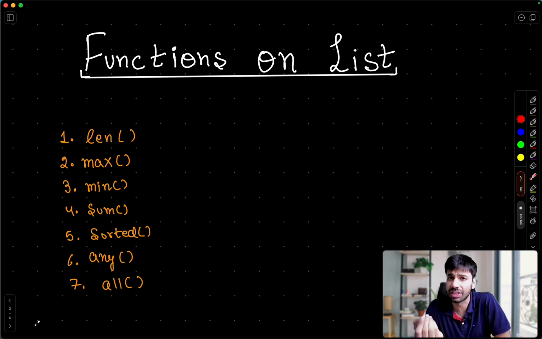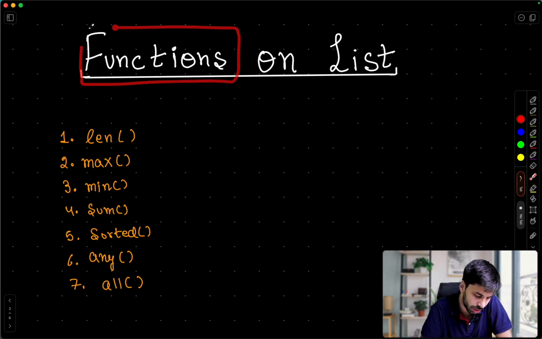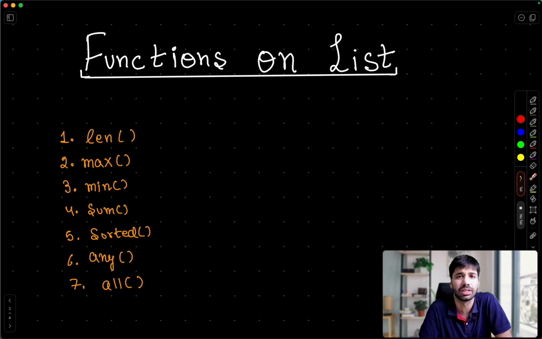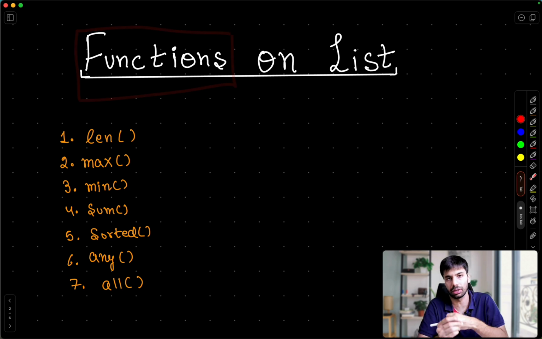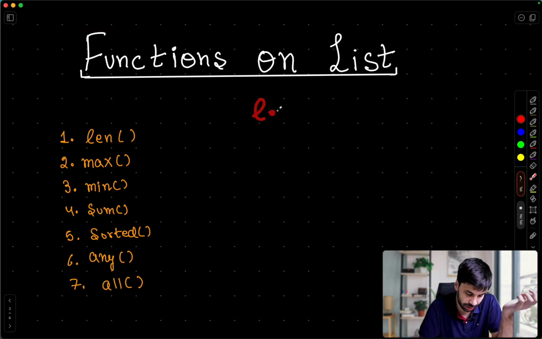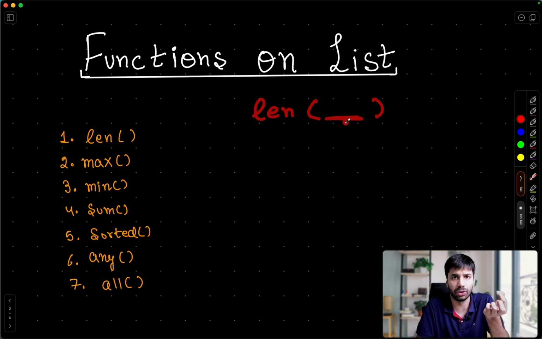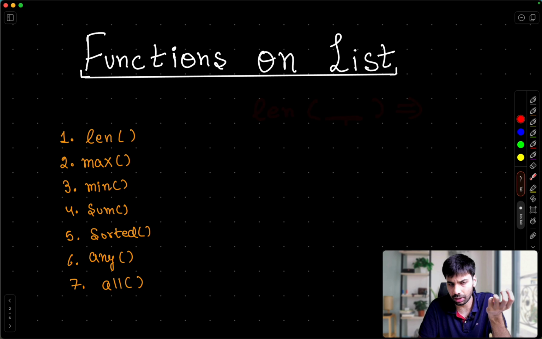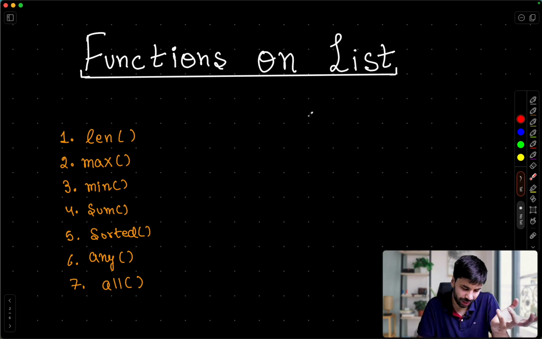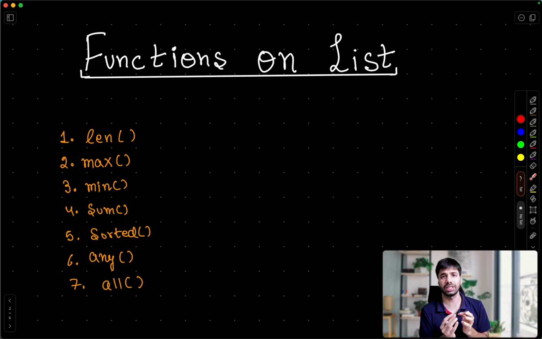First, let us understand about functions on list, because functions are actually something which we have already been using, right? So we are using the print function, length function, ID and a few other functions. A function, like let's say the length function, expects something, an iterable, which I have already explained, and gives you something based on that. If you give a valid input, like an iterable, it's going to give you the answer. If you give an integer like 123, then of course it's going to give you an error. In a similar way, these functions work on a particular list or any other data structure which we are dealing with.